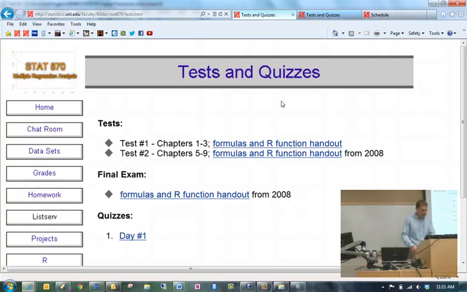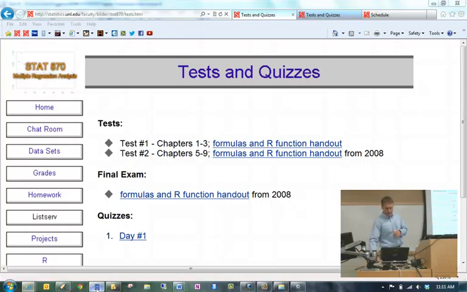Okay. Yes? I'm sorry, when I say R help, I'm talking about the R-based help. So when you type, let's say, help(lm) in R, that brings up the help window for the lm function.